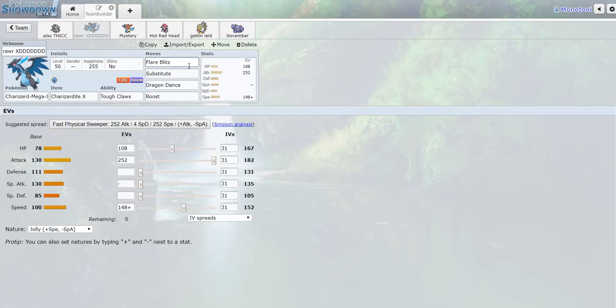Also, I can Roost off the Flare Blitz recoil later on. I do have safe switch-ins to his Tyranitar in Gliscor and Keldeo, which is really nice. Even Comfey can kind of deal with it. So again, I'm not terribly afraid of Tyranitar. It does obviously deal with Charizard, but I will be weakening it every time it comes in with Flare Blitz, and then I can Roost off the damage, whereas he has no recovery.